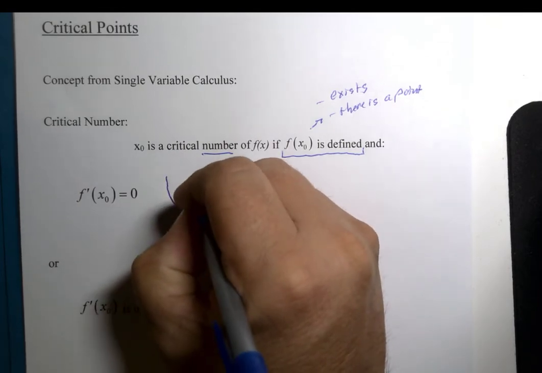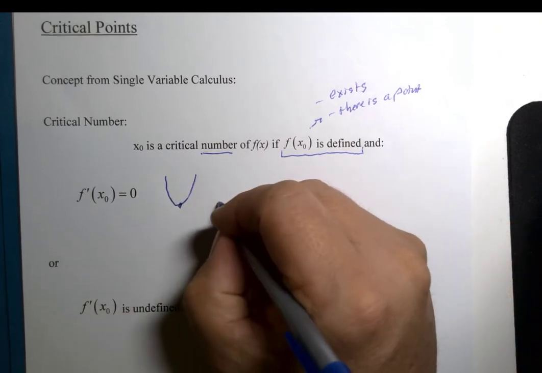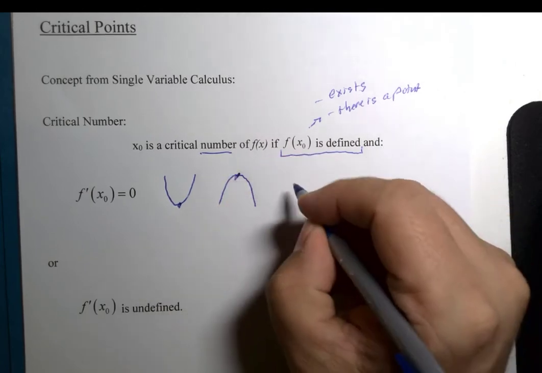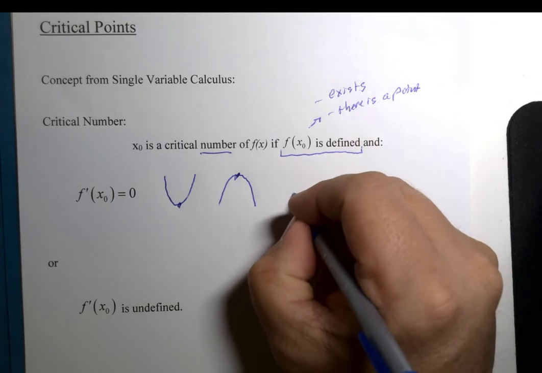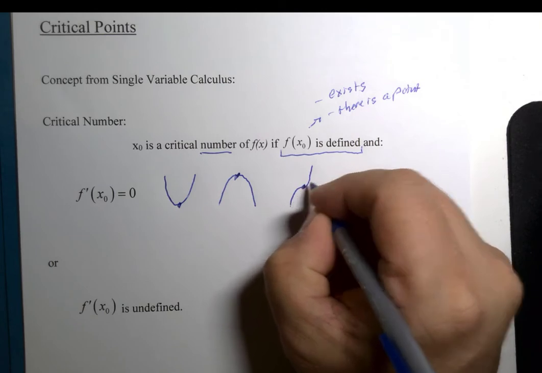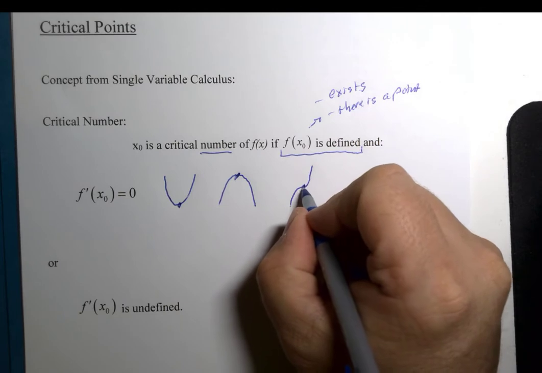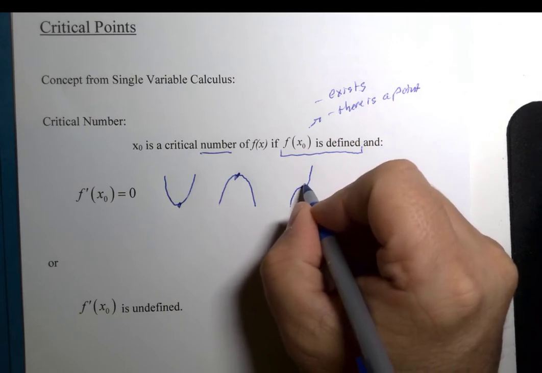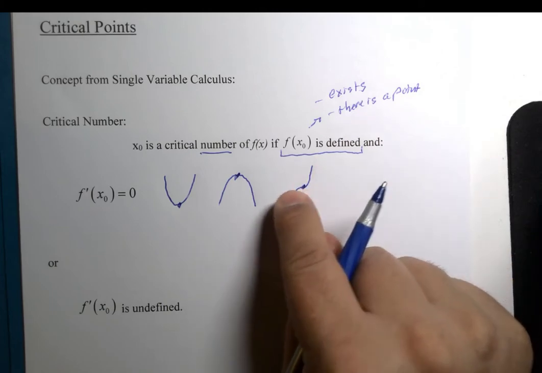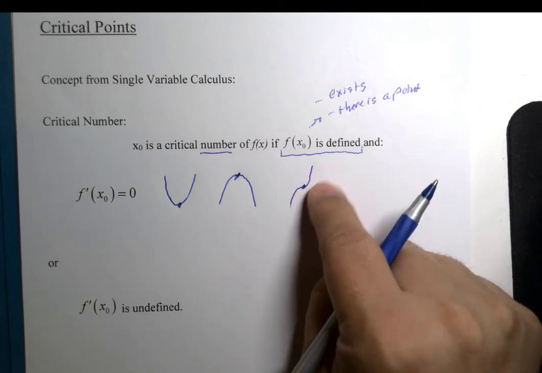And that could happen at a place that was at a local or relative minimum, or a local or relative maximum, or in the case of x to the third power, I kind of tell my students it's like the graph gets tired of going uphill, has to catch its breath, okay, and then it goes up again. It's a critical point because the derivative is momentarily 0, but the function increases forever from left to right.